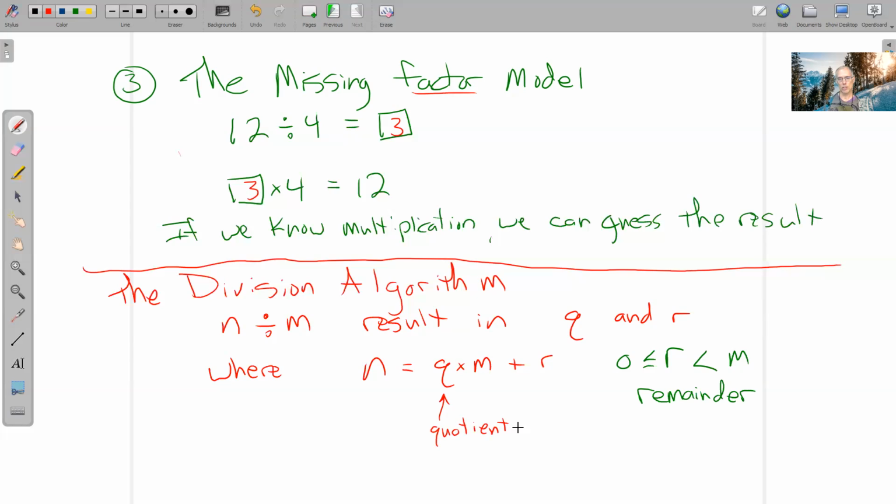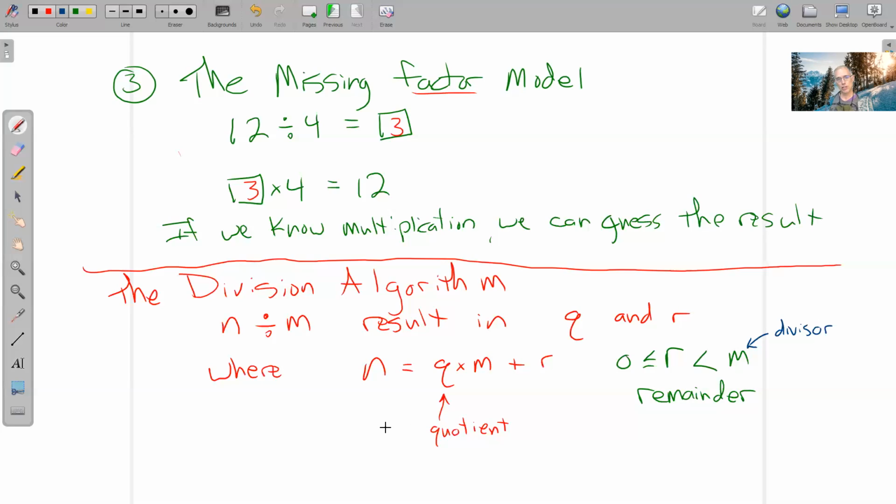So every division problem leads to a quotient and a remainder. Now the remainder could be 0, but it has to be less than the divisor, right? m is my divisor. I'm looking for groups of size m. And if there's a group bigger than size m, I can make a group of size m. Once I have less than m, I can't make any more groups of m.